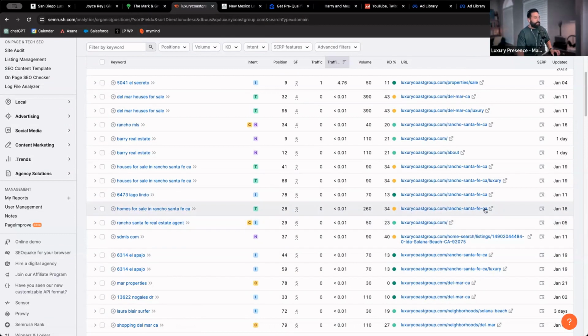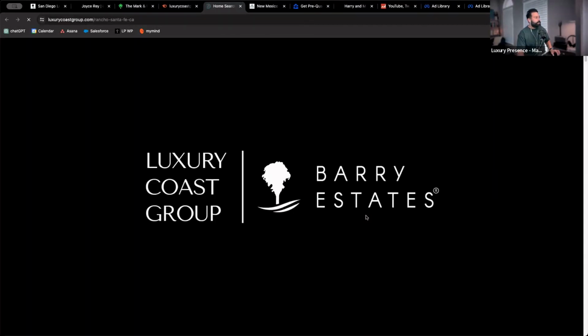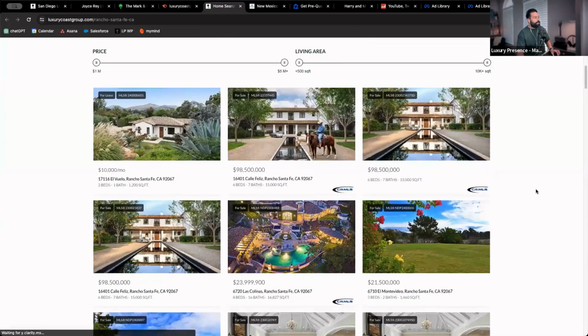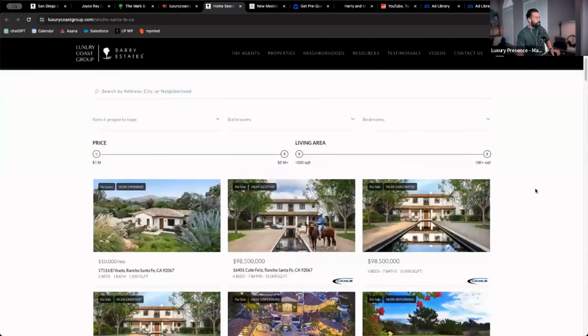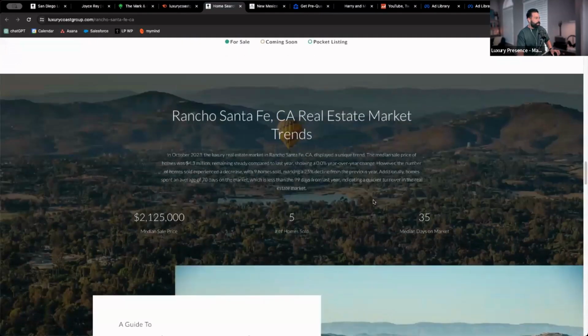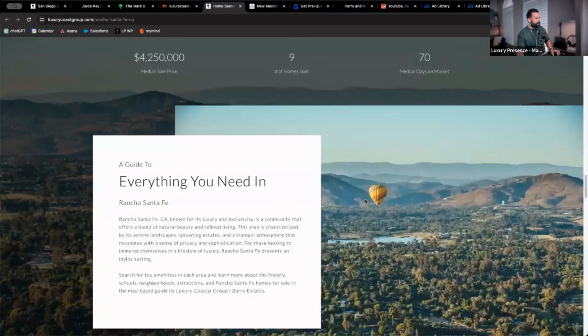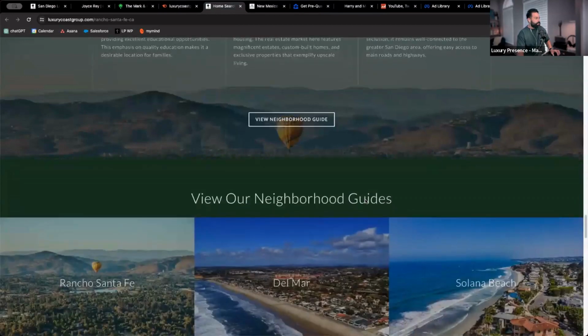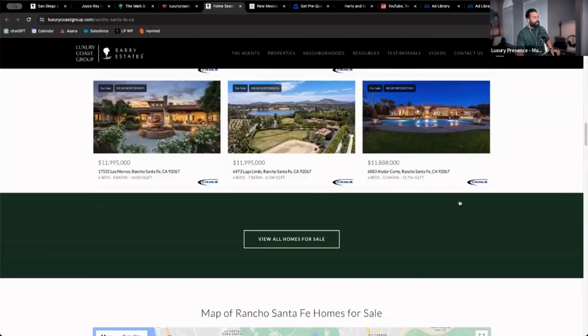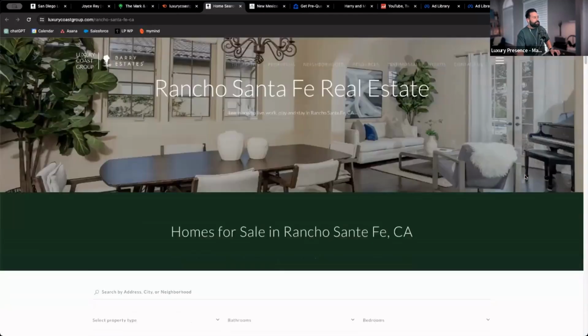And you can see exactly the page that's ranking. So it's one of their property pages, their area pages, Rancho Santa Fe. I'm gonna click on that, and I can see what they've done well, what they've got ranking: listings, great, and a map, and you got some stats, a little bit about the area. This is good, and this is just the beginning. It's a great page.